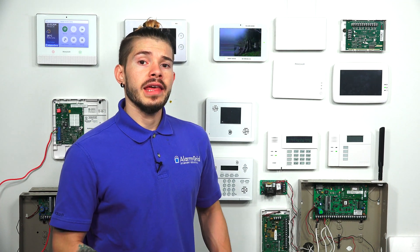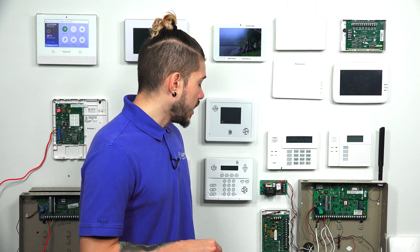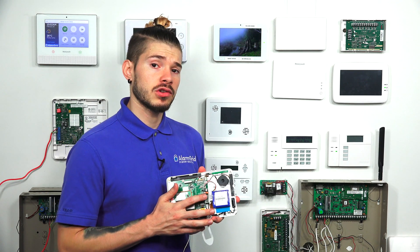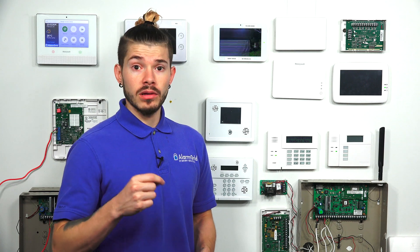Zone 16 on the 16F is used for two-wire smoke detectors, but you can still use that 16th zone for a normal contact as well. The 16F uses the 4.7K resistors. The 5800C2W and the 2GIG Take-345 also use resistors, but a different value — check the manual before you start. Usually they come with the resistors you'll need. The only one that doesn't come with resistors is if you're using the terminals behind the actual IQ Panel 2 or IQ Panel 2 Plus — for those, look for color bands yellow, violet, red, and gold.